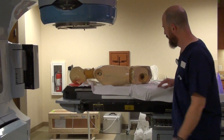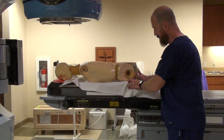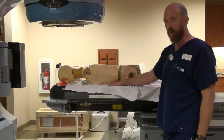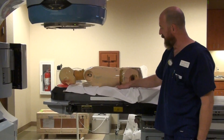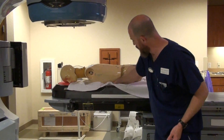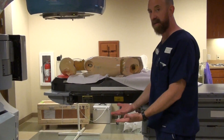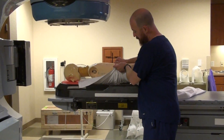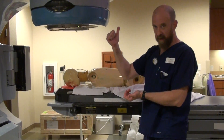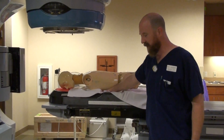Through the magic of television we have a sheet. You want to make sure that the sheet is not pulled tight. If you have the sheet pulled tight, you're going to do away with a lot of the benefit of the belly board itself. If you have the sheet pulled tight holding the belly up, why have the belly board? You want to make sure that the sheet itself pulls down underneath the patient and that the patient's belly hangs free. You don't want to create a hammock that tightens up and holds that soft tissue posteriorly. Make sure that anything you have around the patient is loose and in the hole.